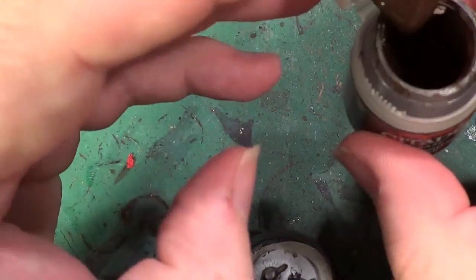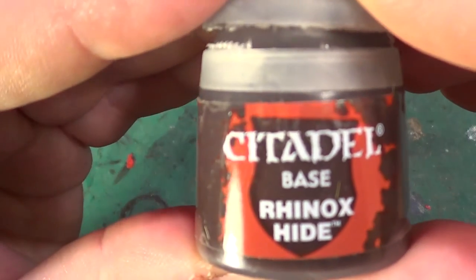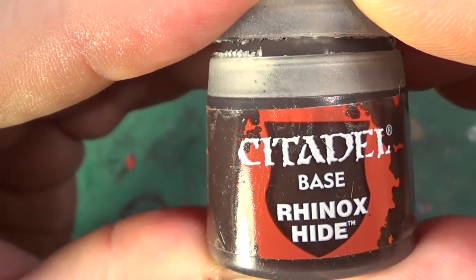Oh, sorry, before I forget, I'm just putting down some Rhinox hide onto the palette. And this is going to be for the cape.